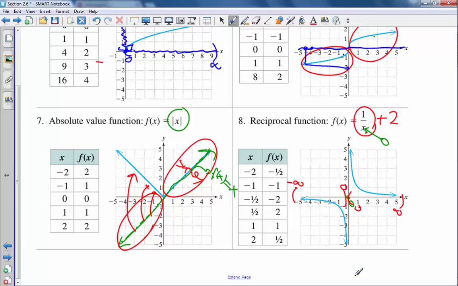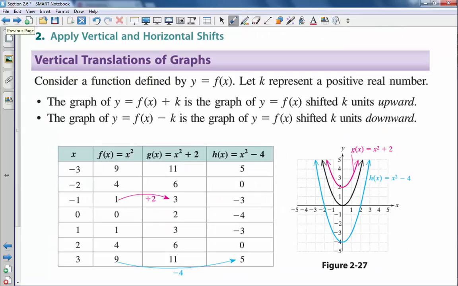I slightly changed the equation. How does the graph change? Okay, they are called transformations. The first 4 are called translations. In other words, right, left, up, and down shifts. Up or down shift, if you shift a graph up or down, it's called vertical translation. And this is the sign you need to look at to determine whether there is an up or down shift.